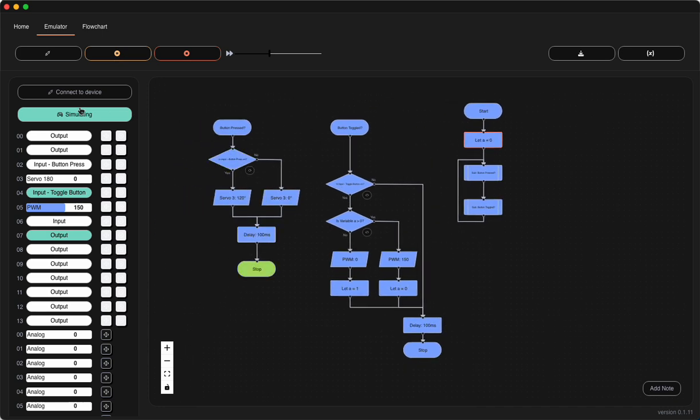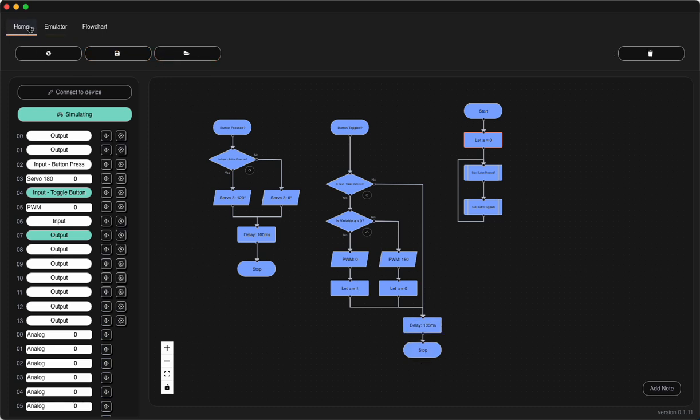So now I've got that, I'd be able to connect it through to my device and test it through. Remember, if I need to export this, I can save the state that it is now, or I can take a screenshot to be able to share my logic with somebody else.